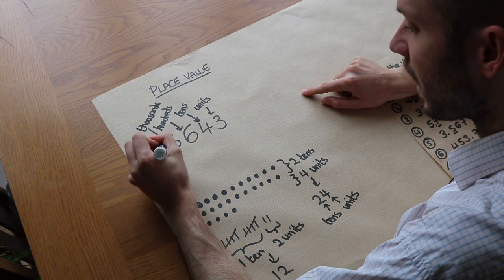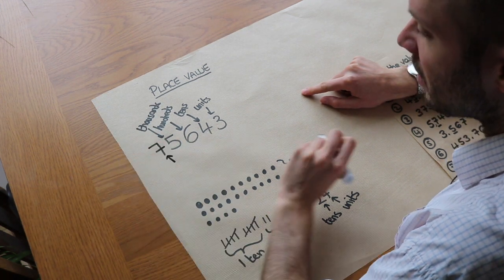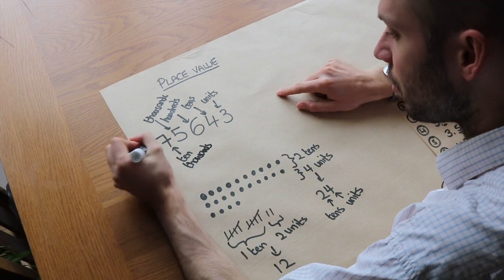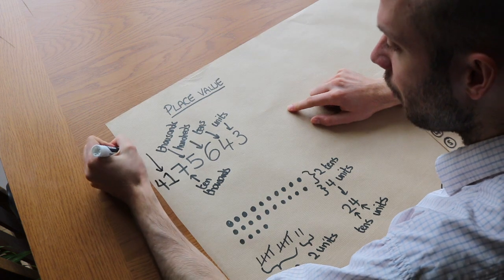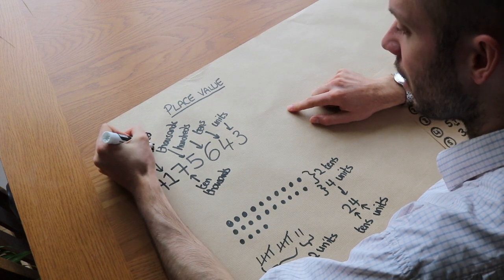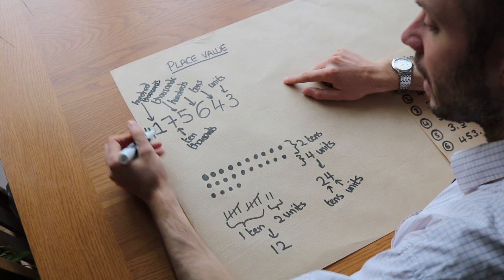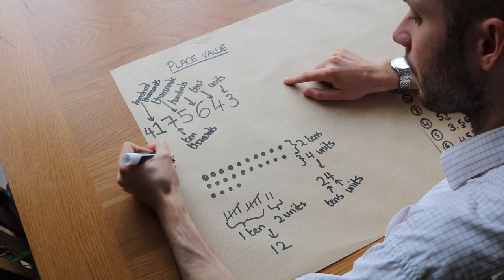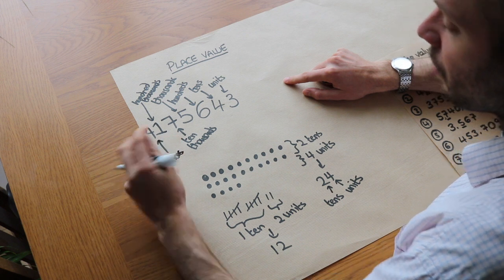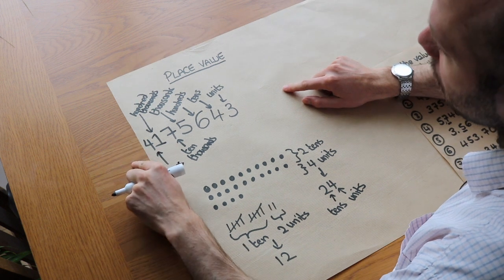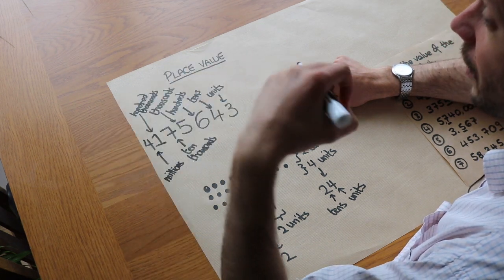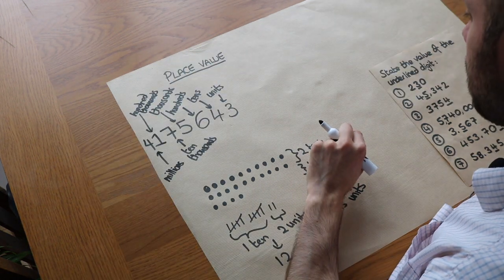And we can keep going. So we had a 7 there. Now there's not any special word for this. It's the 10,000s digit. And if we add 2 more, that would be the 100,000s digit. Again, no special name. But we do have a special name for this one. This is the millions digit. And then you could keep going. You would have the 10 millions after that, then the 100 millions, then the billions, then the 10 billions, then the 100 billions, and then the trillions. So we get into very, very big numbers.